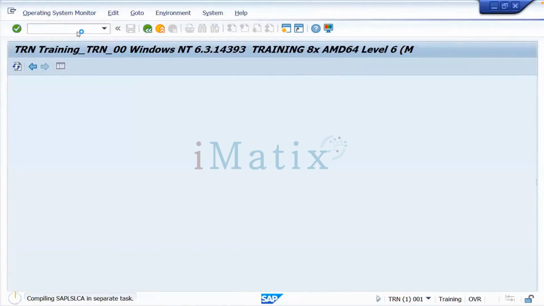Here you can see all the database related information.